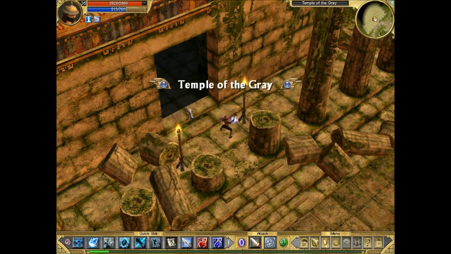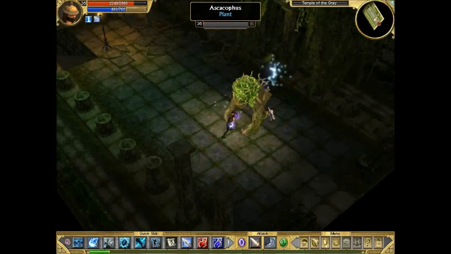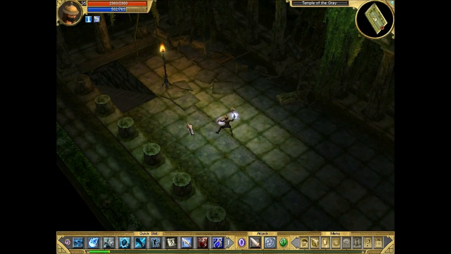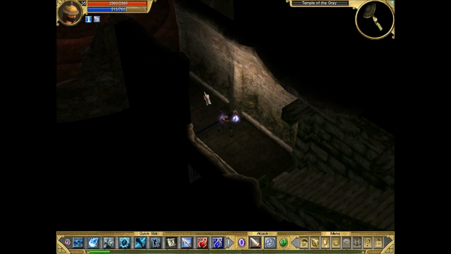Okay, so yeah, we seem to be prepared. Temple of the Grey. And what are you doing here? Get out. Sometimes they get trapped in here for some reason, I don't know why. Alright, so we just go drink another health potion again. We've got 30 now, but 30 seems to be enough for this boss fight. So let's go in. You can hear them talking about you.